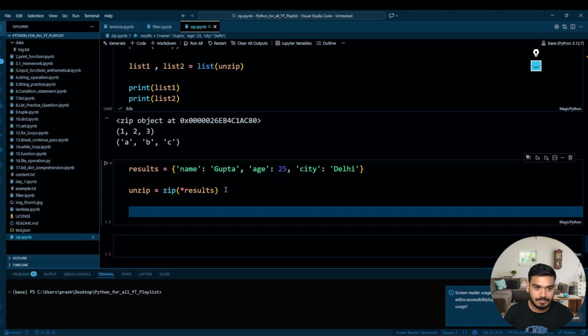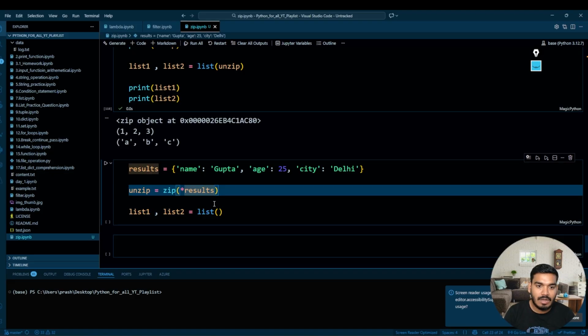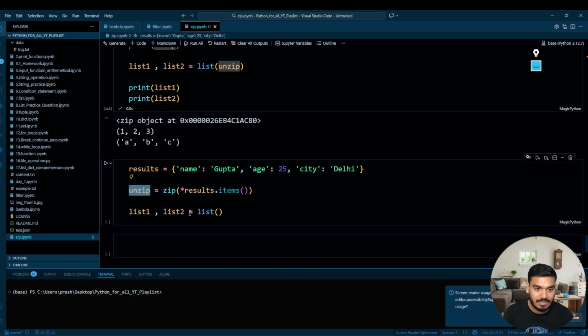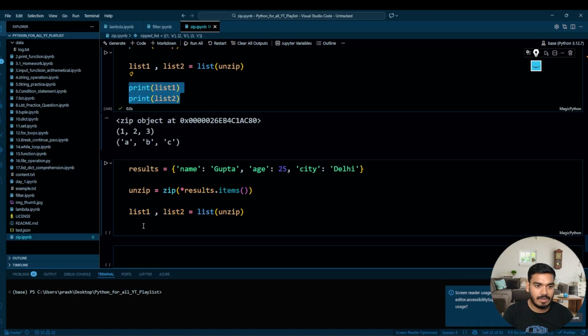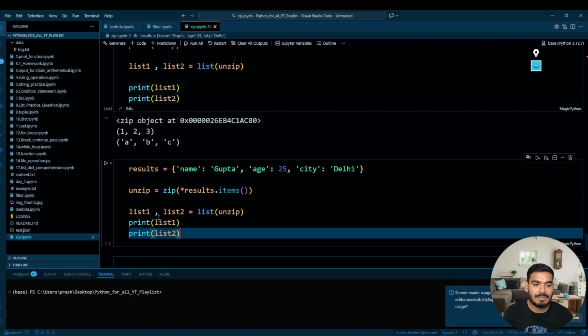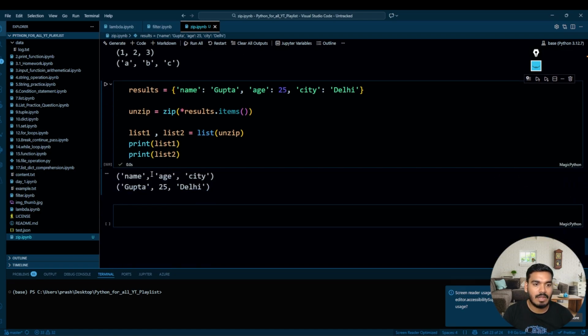And after this, let's say list1 comma list2 equal to list of your unzip, and it should be result dot items basically, because it's a dictionary. Let's take this and paste, because list1 and list2 are the same, so I have just copy pasted from there. And you have one list for keys, one list for values.